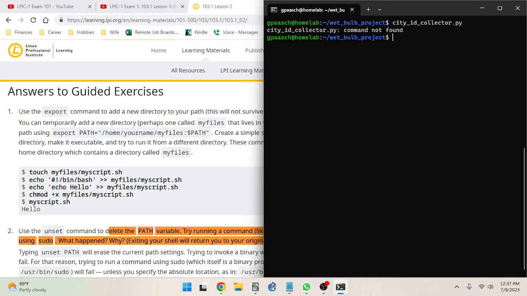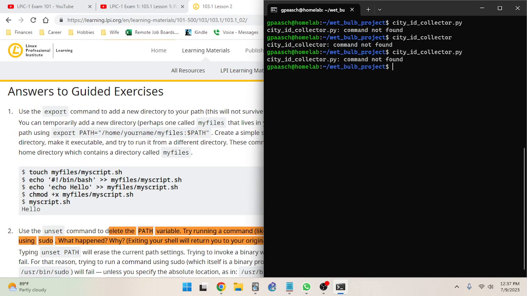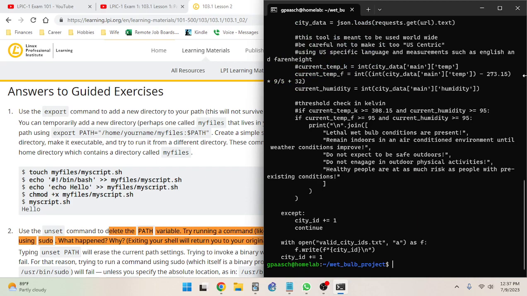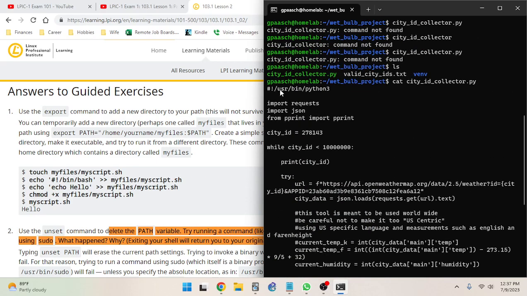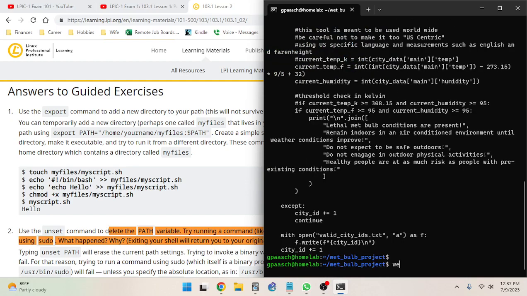What the heck? Okay, I'm really confused now because I thought that because that shebang was on there and because it's an executable, and because this is in the path, I thought it wouldn't do this. Maybe it's because the project needs to be in the path as well.